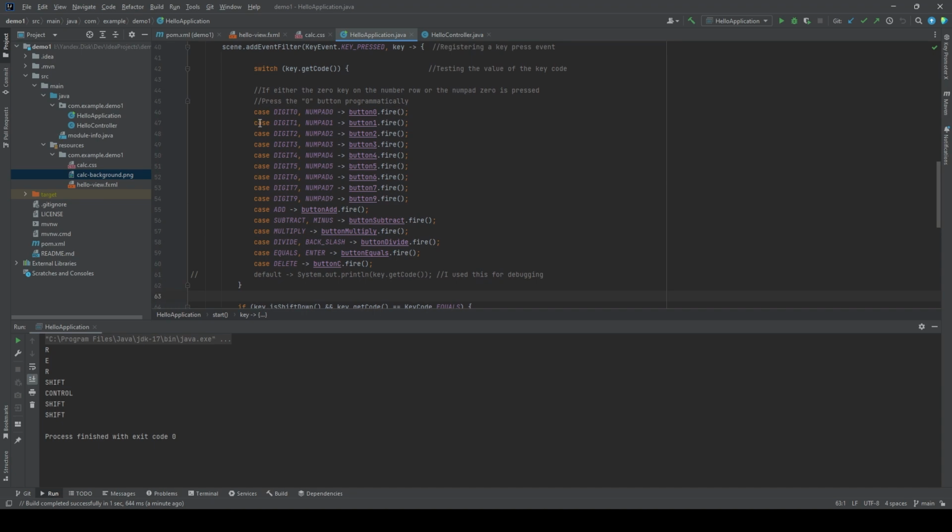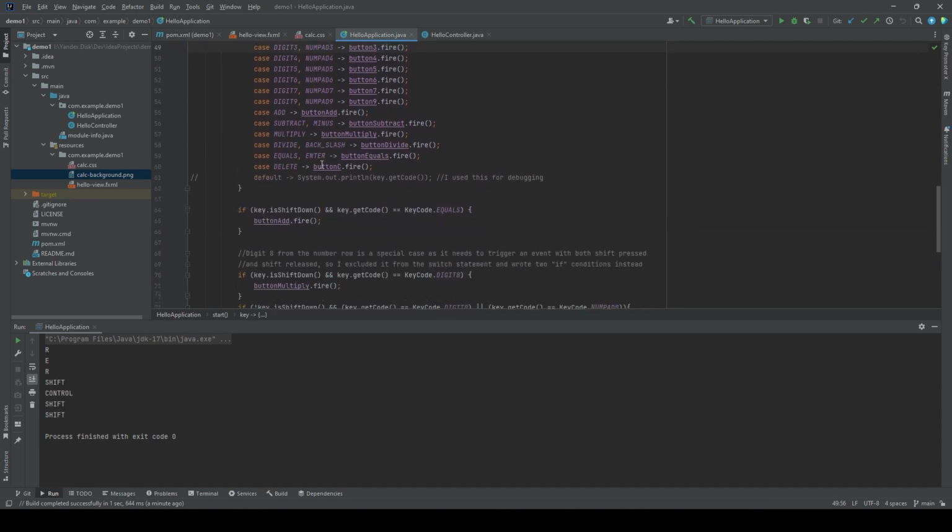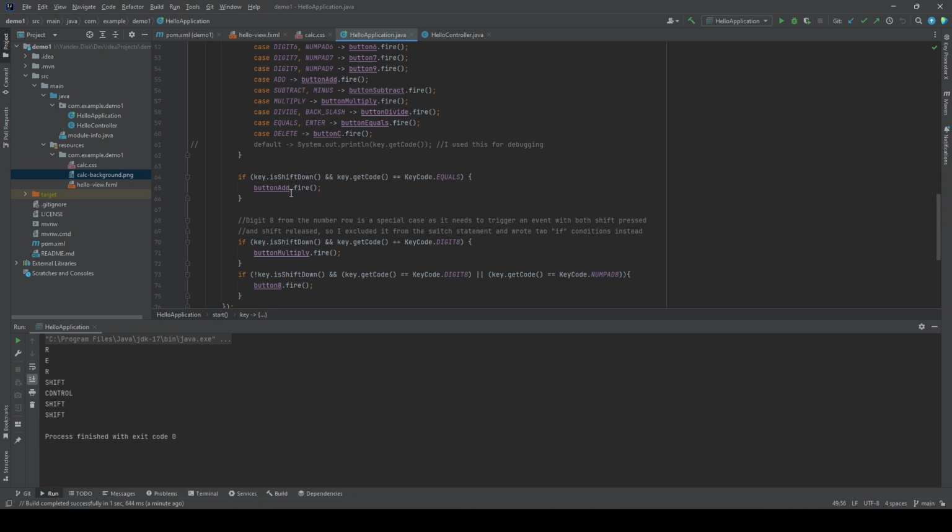But these enhanced switch statements weren't enough because I needed to work with shift and multiple conditions. For example, so let's see. This is equals. Okay, if we just press the equals button on the num row, the input will be equal sign.